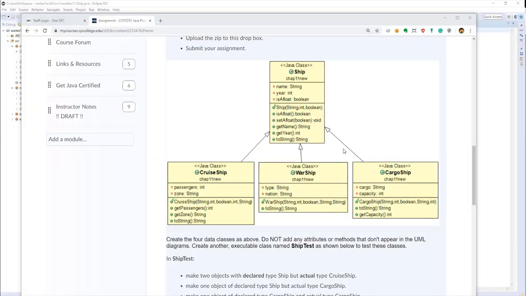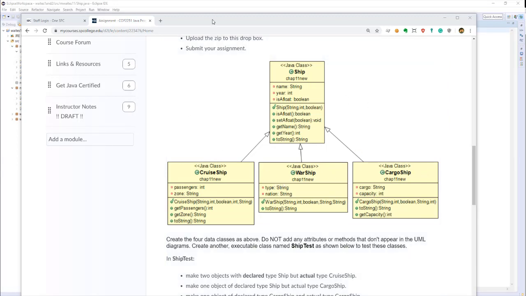All right, everyone. I want to take a moment to really quickly go over the Chapter 11 homework. I'm going to briefly discuss a few things about it and give you some ideas behind it, but I don't want to spend too much time on it. Everyone pretty much did a great job on it, so with that, let's just jump in. Now, with the Chapter 11 homework, this is what we wanted to create. We have this superclass, and then we have classes that are going to extend from it.